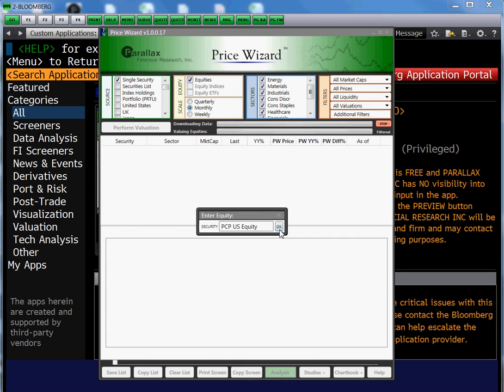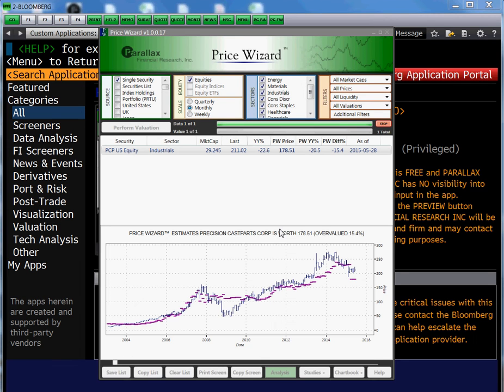If you want to get up and running quick, pick a security. We've got Precision Castparts as a default because we had to pick something. And you hit the Perform Valuation, and what comes up are the valuations that we've given to Precision Castparts fundamentals over time. And what we've done here is plotted it on a monthly scale.